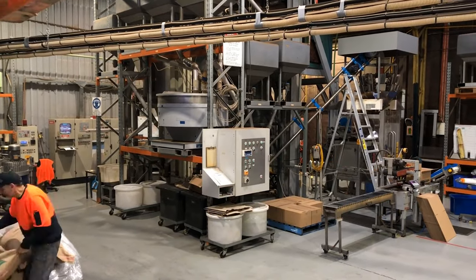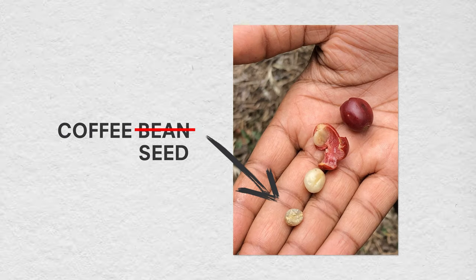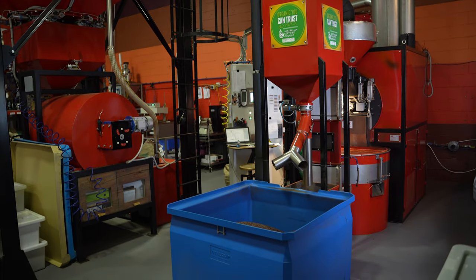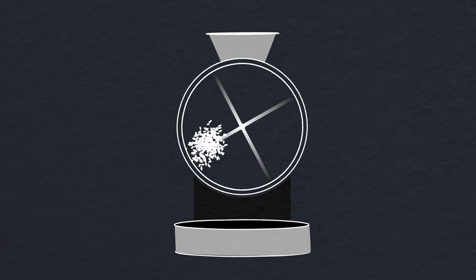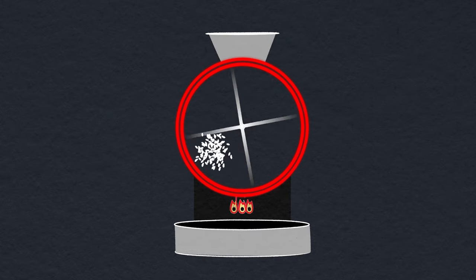So Boris, let's start with the basics of roasting. What is your process? When we're roasting coffee, we've got two things we need to consider: our raw coffee seeds — we call them beans, but they're seeds — and our roasting machine. A roasting machine generally revolves around a drum style roaster or an airflow roaster. In a drum roaster, you literally have a big cast iron drum. When we put the coffee into the drum, the drum is spinning and little arms on the inside roll the beans around. The drum is heated by gas burners and the energy from that drum goes into the coffee seeds as it spins.